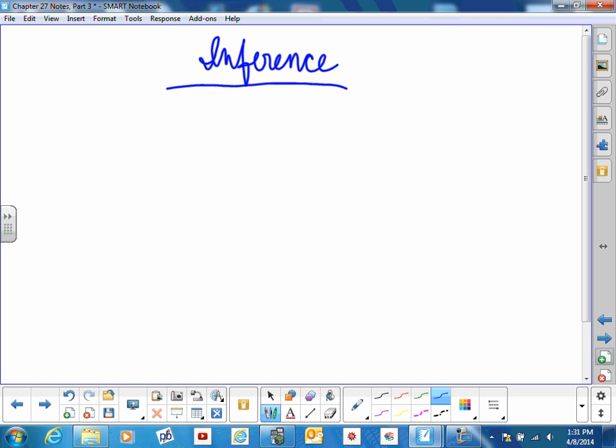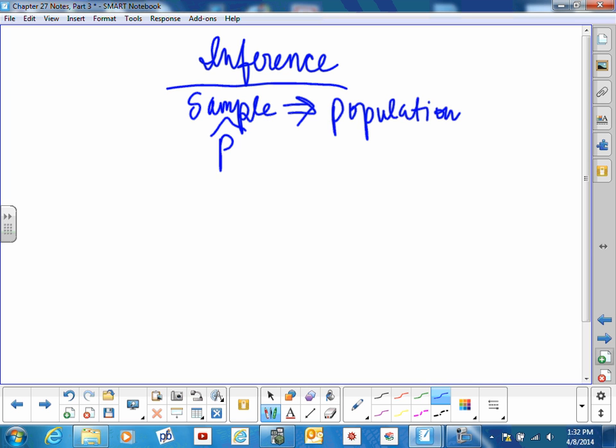And so the first thing we learned how to do for inference was we always take a blank and we infer to the blank. What are we always taking? Sample. Good. We are always taking a sample and we are inferring to the population. Very good. Okay. Well, our very first test that we did took a sample proportion. That's what the notation looked like. Let's kind of summarize some notation.